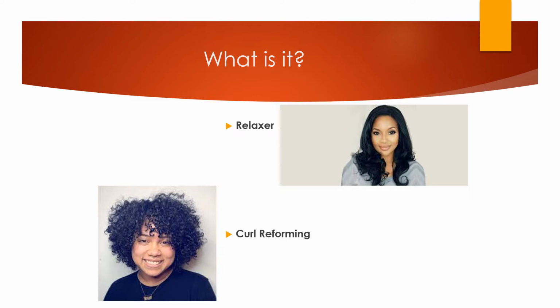Remember that chemical texture services are hair services that cause a chemical change that alters the natural wave pattern of the hair. This week we'll focus on relaxing, which is removing curl or waves from the hair, leaving the hair smooth or straight. We'll also talk about curl reforming, which is a service that loosens overly curly hair and changes tightly curly or curled hair into loose curls or waves. This is a double processed service.